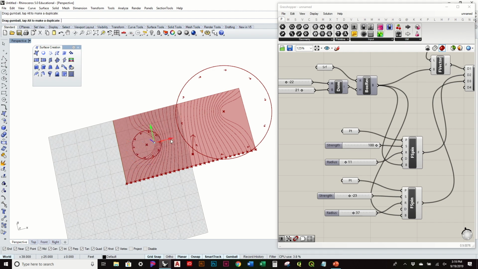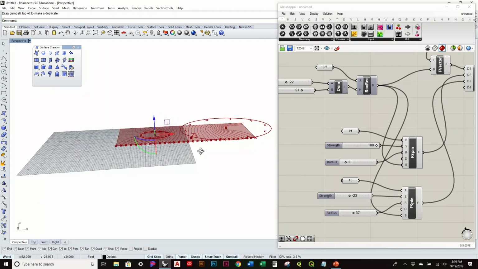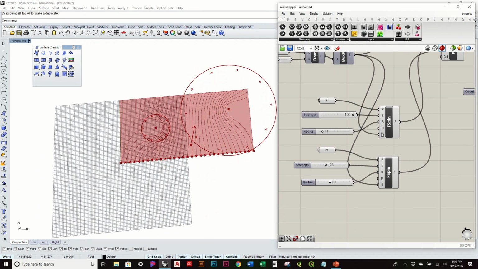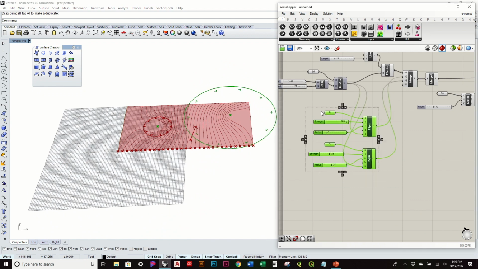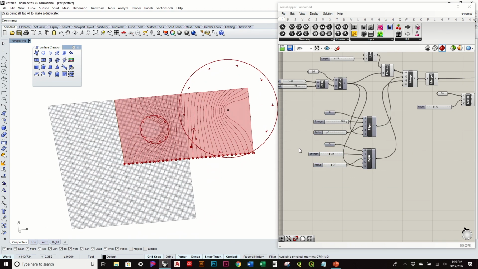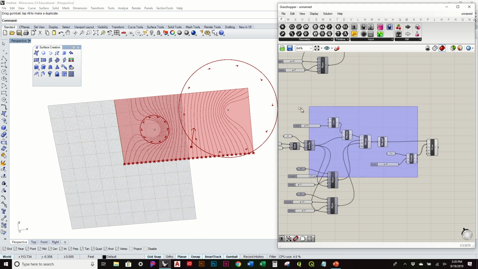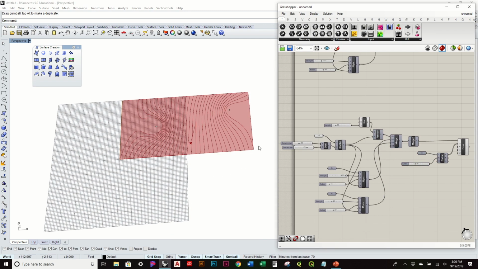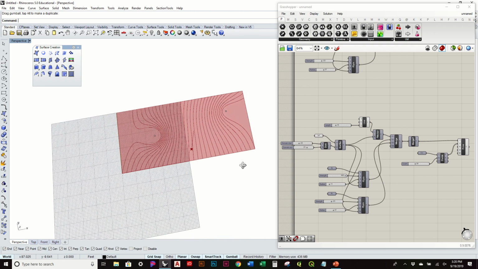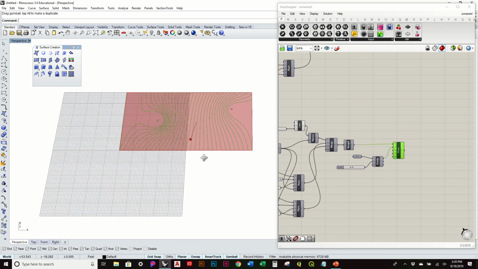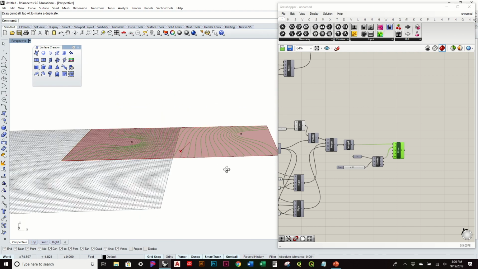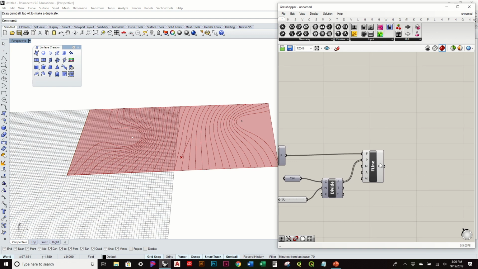Maybe this one's in a little bit further to kind of create this move there. Okay, I think I can live with this for now. Again, there's so many different ways of creating this that you can easily get lost, and hopefully this at least gives you enough to explore. So with these lines, I can actually start to say, you know what, I want them to just kind of move based off of a designated profile.